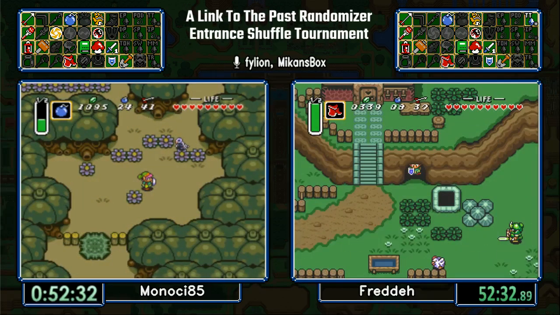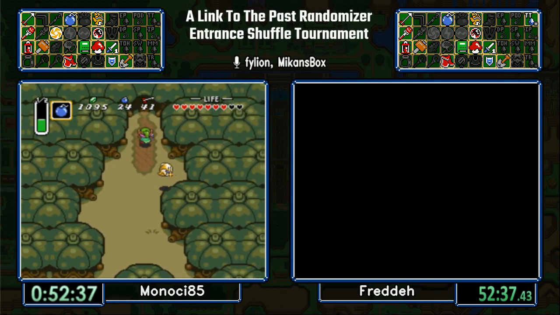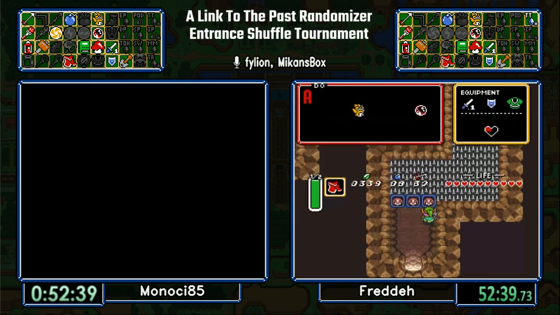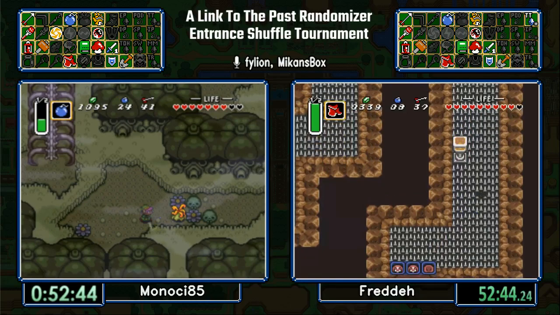So he might be headed to Spike Cave right now, because I think that's right above here. Yep. Now, it's only 10 arrows for him, but it certainly feels like the game is saying, go here right now.